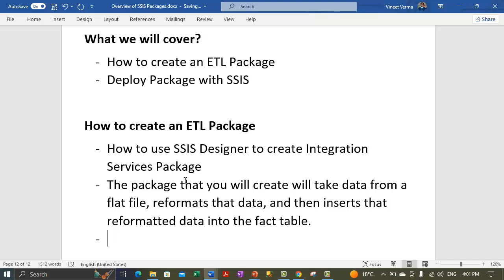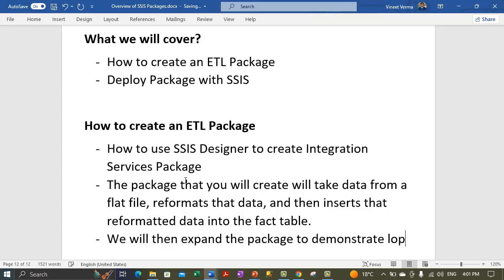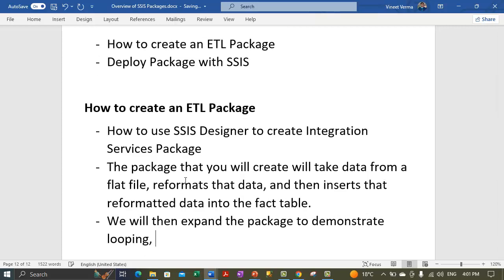After you create that package, which takes data from a flat file, reformats the data, and inserts the reformatted data into a fact table, we will then expand the package to demonstrate various other functions like looping. We will show you package configuration, and we will demonstrate logging, and we will show you how you can handle the error flow.